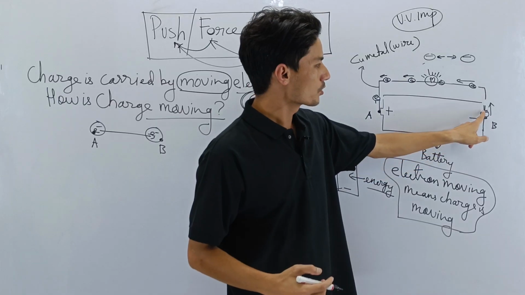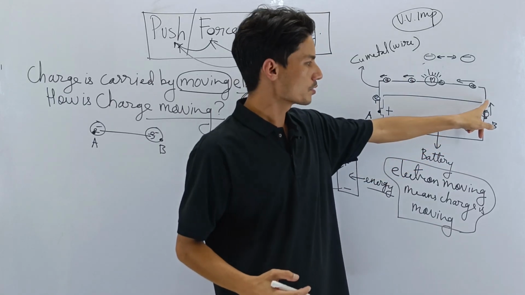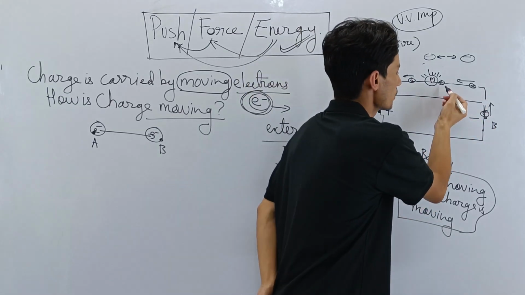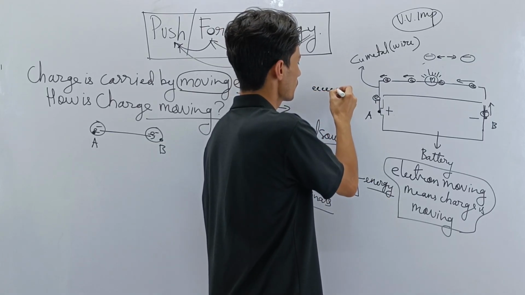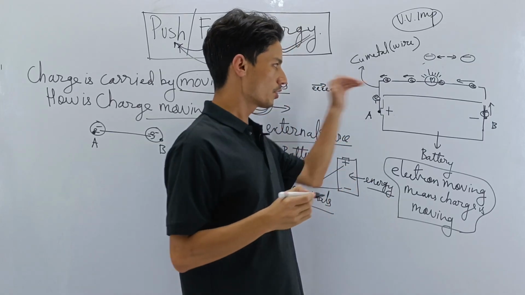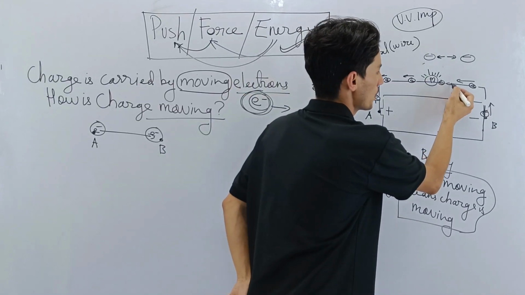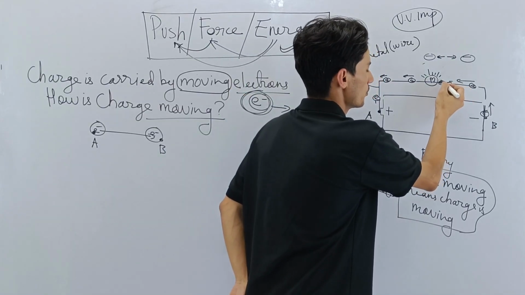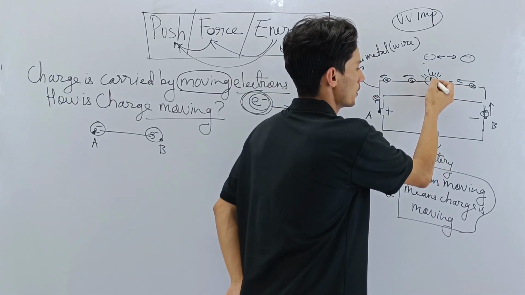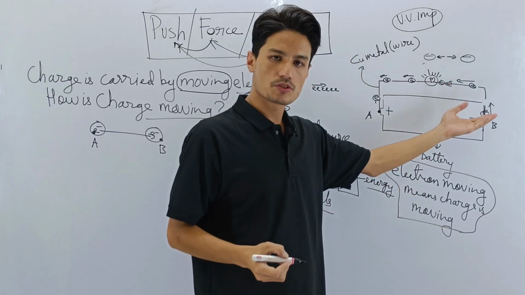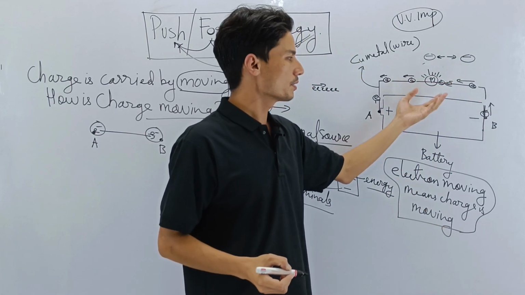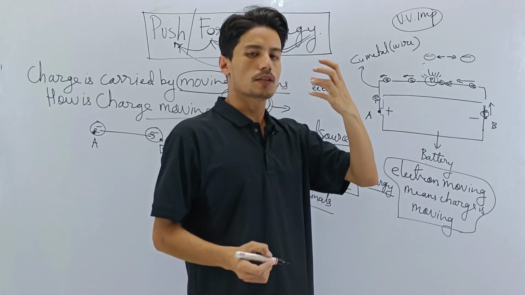The negative electrons, because there are crores and crores of free electrons here, come one after another, sequence wise. They are all moving ahead. One by one, all the negative electrons are moving ahead, and then they are passing through the coil of the bulb, and then the coil will detect that this is charge moving through the coil. This is charge moving through the bulb, so the bulb will glow.